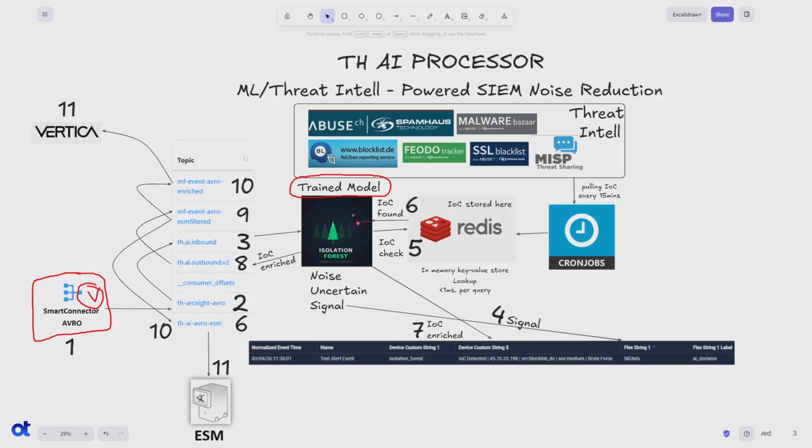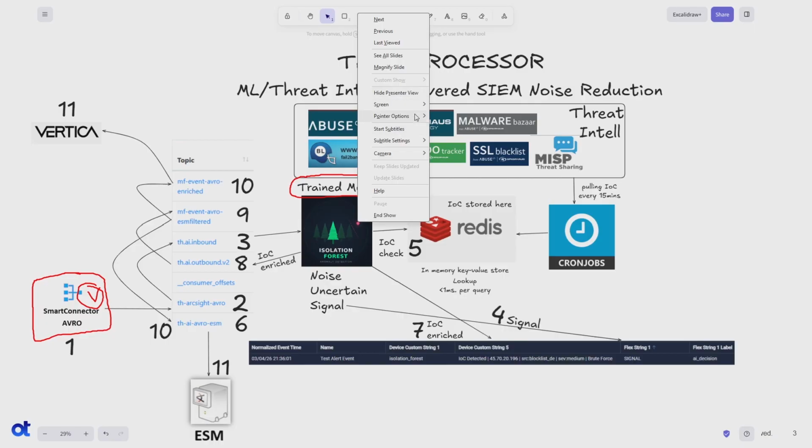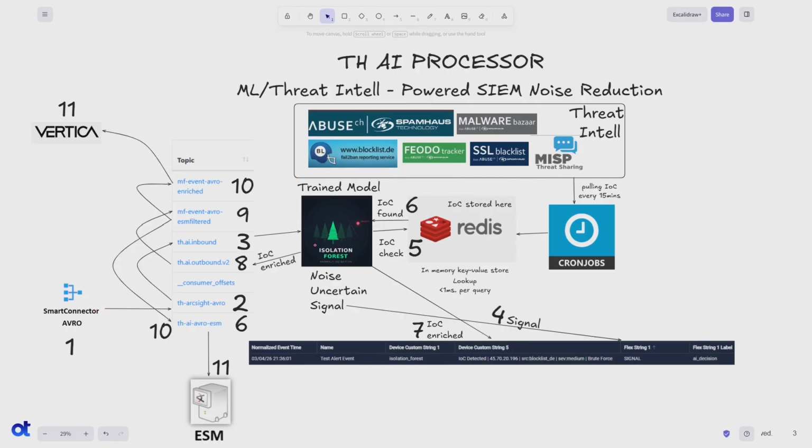Basically, the isolation forest model is going to evaluate each and every event in real time against 18 features, which we're going to discuss a little bit later. And those 18 features have three possible outcomes after evaluating the event.